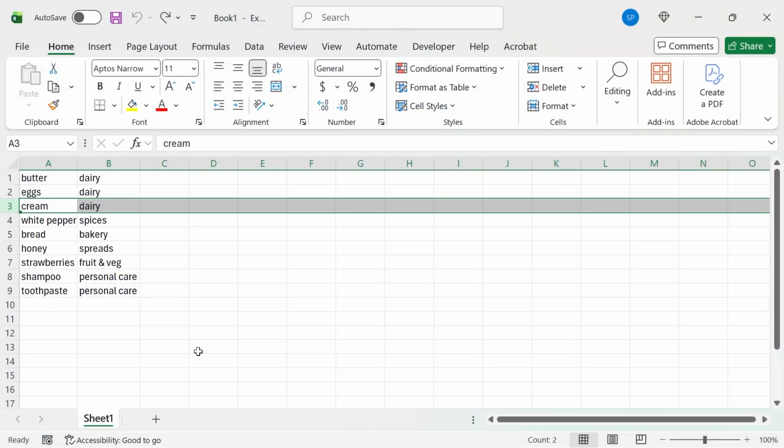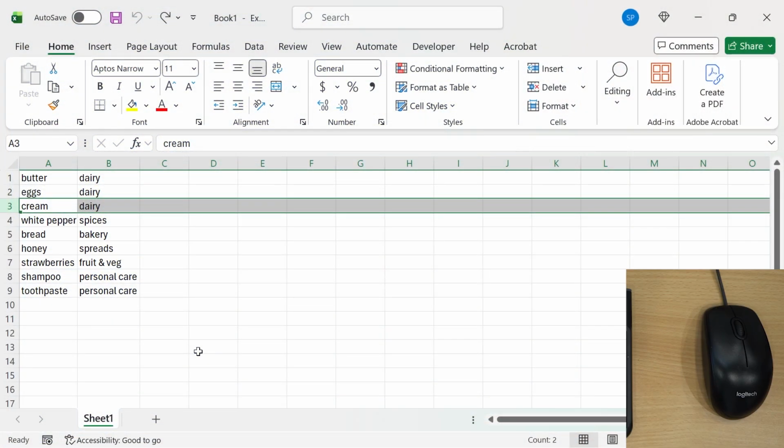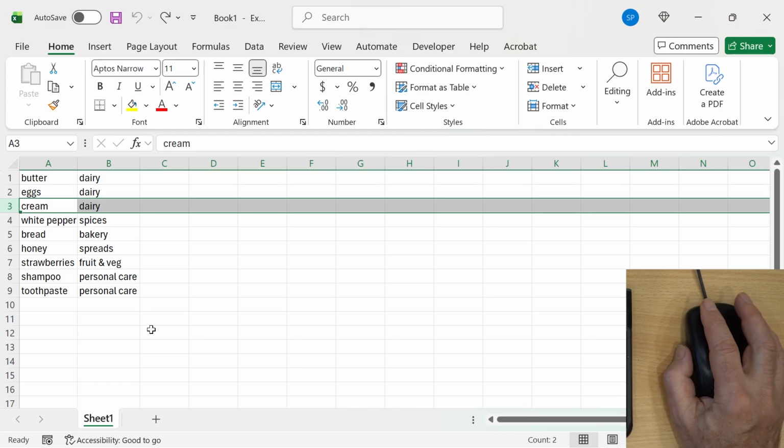Next, I will add some titles. I will begin by selecting 3 rows. I position the mouse pointer over the header of row 1 and click the left mouse button.